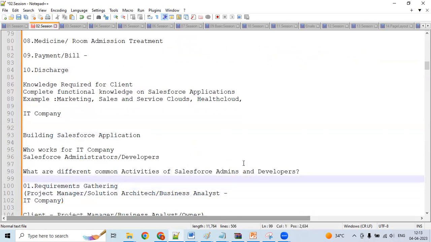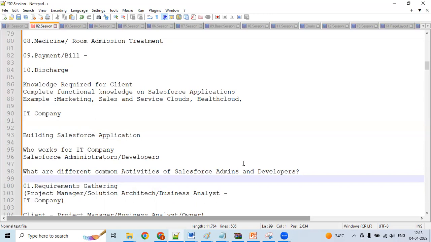They are doing these common activities as part of software development application. We can say this is the software development life cycle, SDLC.